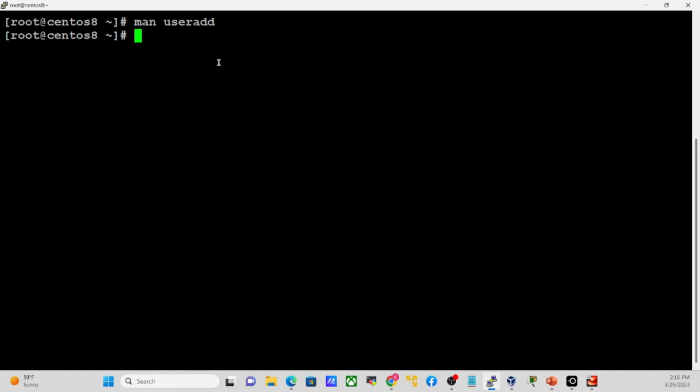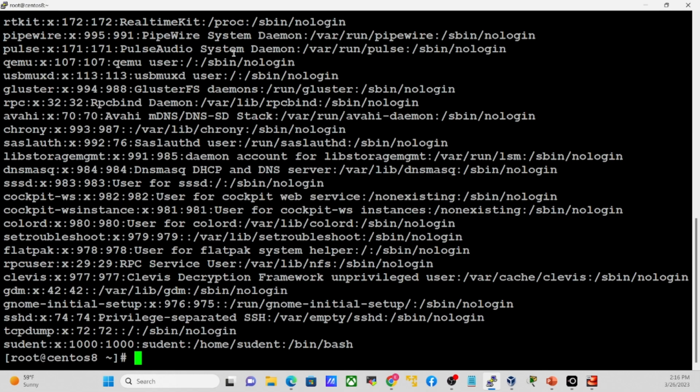First of all, let's just cat the /etc/passwd file. So these are all the users that exist on this server. You see that the last user that was created is called student, and that is us who created the user when we installed the server. And the rest of them are just system users. These are built-in users that different modules in the system use to perform system functions.